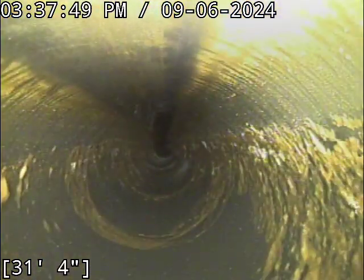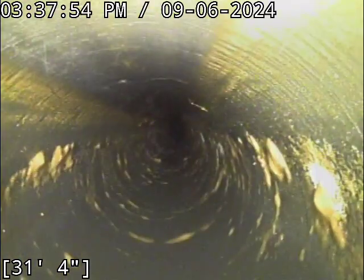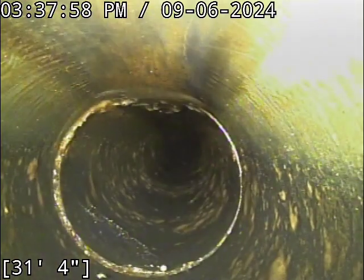I'm very happy to see that. I was worried that this thing had been covered up under the floor of the home. So you do have a clean out, and it does appear to be a two-way clean out. So that's one that you can service interior and exterior with.